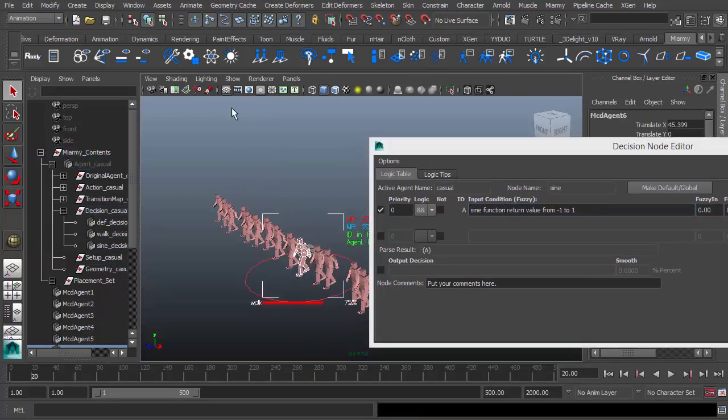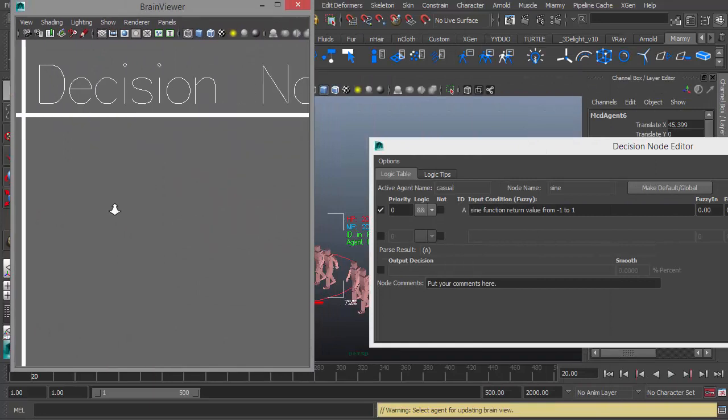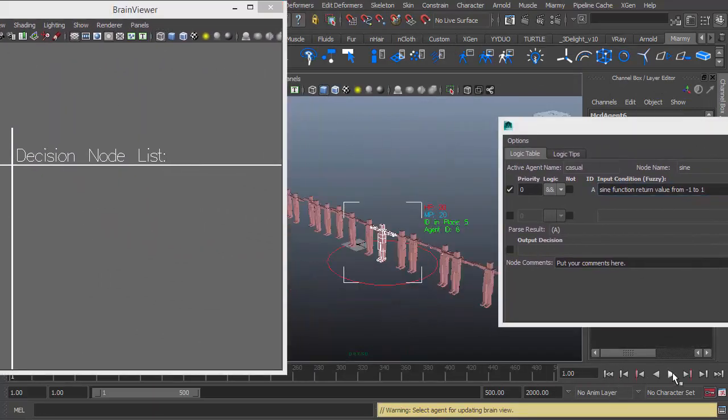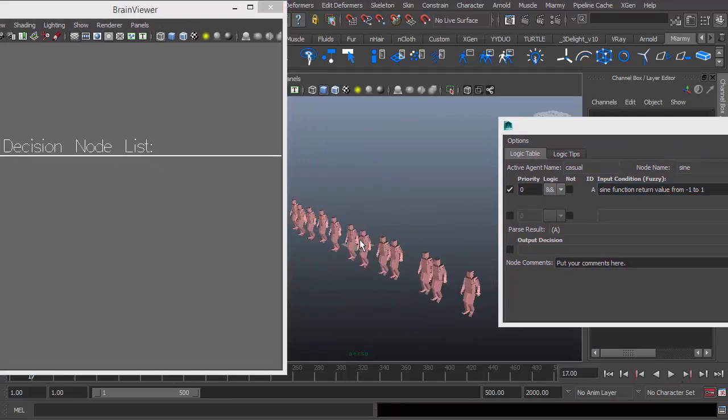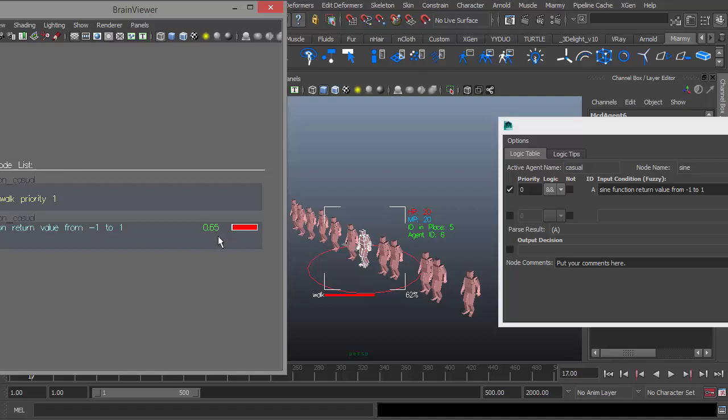Let's select any one of them and open our brain viewer. In the playback of our simulation, select that again. You can see that this value is the return value from the sine function.